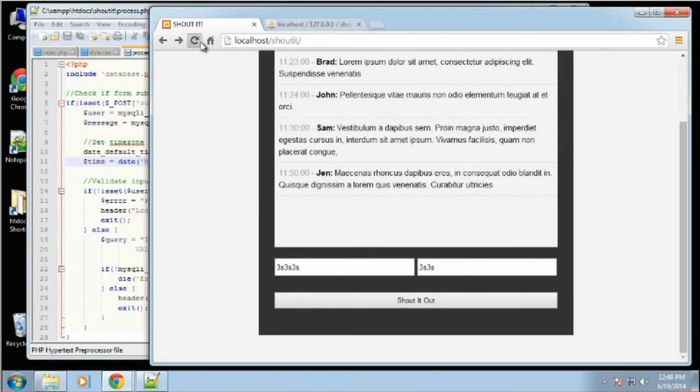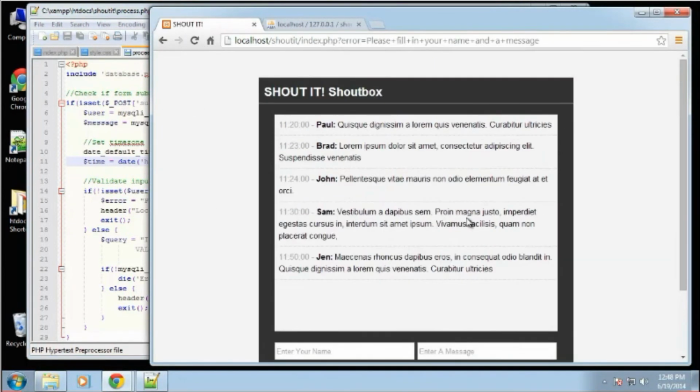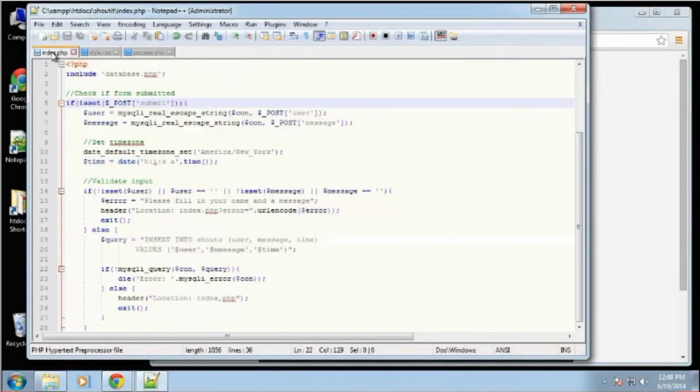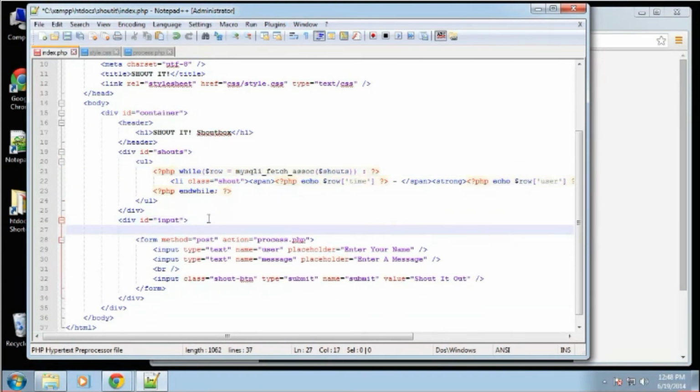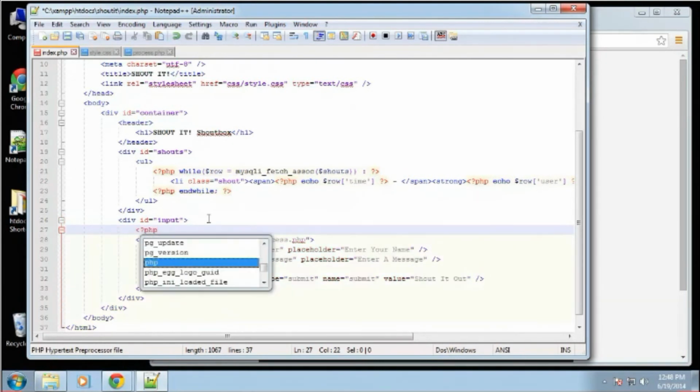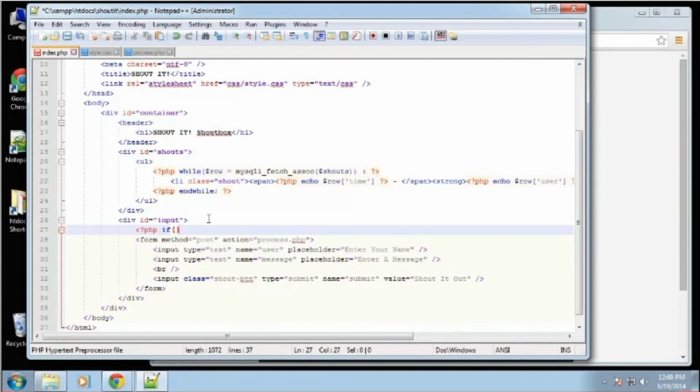Let's go ahead and reload, and let's try to send nothing. Oh, alright, so we forgot to put our error into our template. Right under the input div, we want to say PHP if.